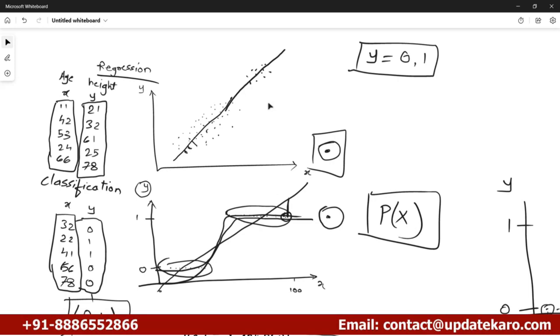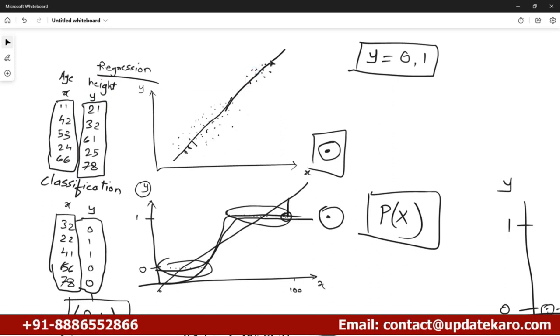I'm talking about y data, which means our main target column that we want the model to predict. If our y data is continuous, we have to go with the regression algorithms.